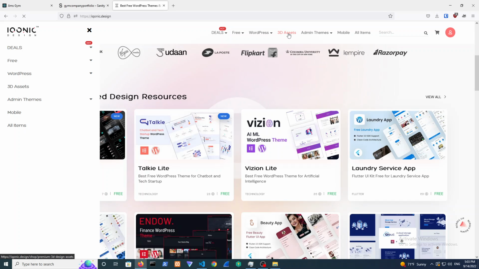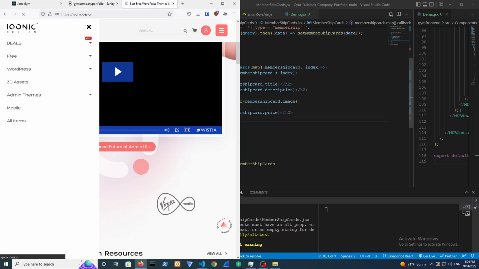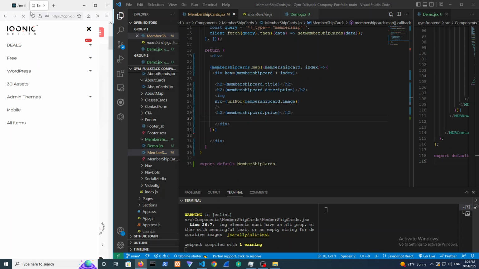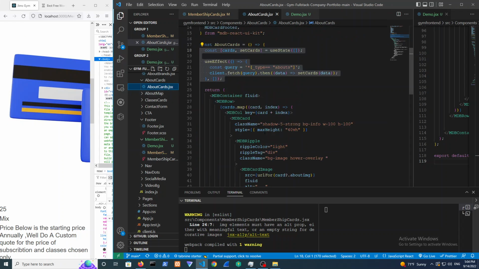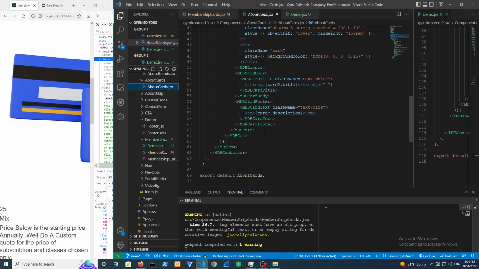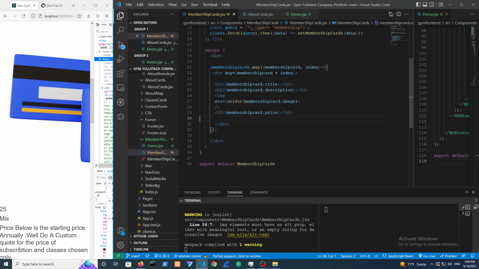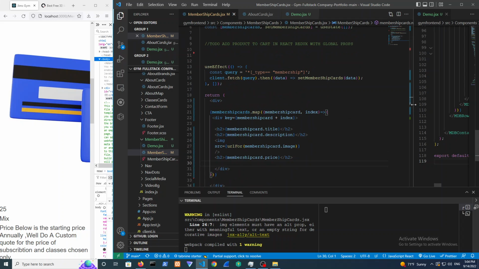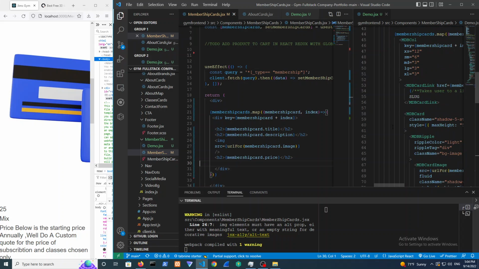So let me put that to the side again, and let me start by building up the GUI for you guys. You could use the same GUI we used in the about card, which is basically the same thing, but I'm just gonna add more styles to it. So let me keep the demo over here and let's get to it.